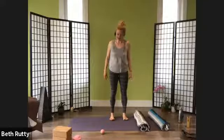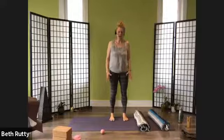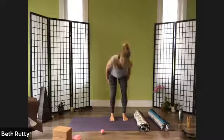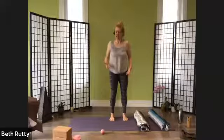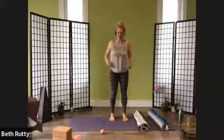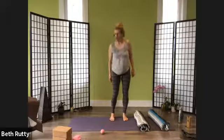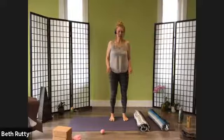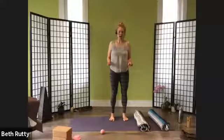We'll keep doing this checking in. Check in to see how you feel from your feet through your legs. Definitely feel a lot of sensation through the backs of the legs. For me, I feel it in my calves, the top of the calves, bottom of the hamstrings, some heat there in the backs of my legs. I can also feel an energetic bubbliness now on either side of my ankles.